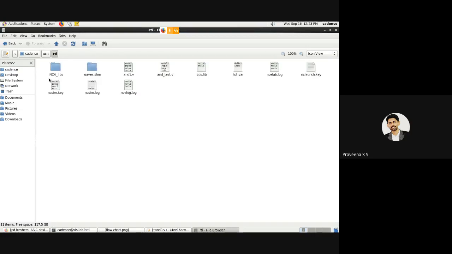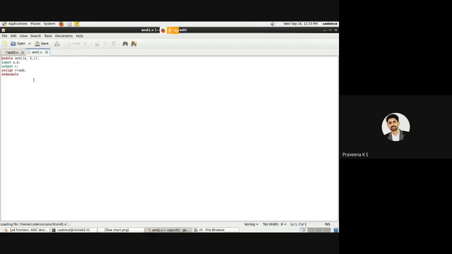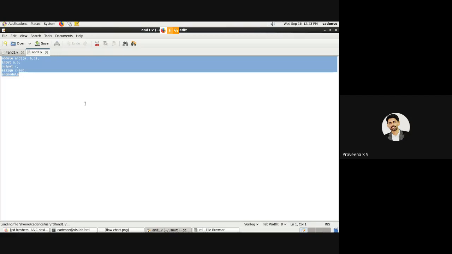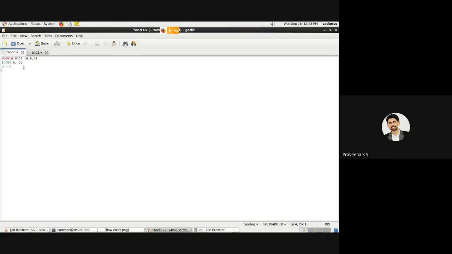Okay, it is a simple code. So input A, B, output C. The equation is: assign C is equal to A and B. Right? End module. Now save this.